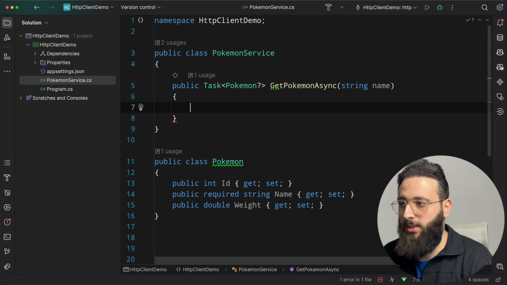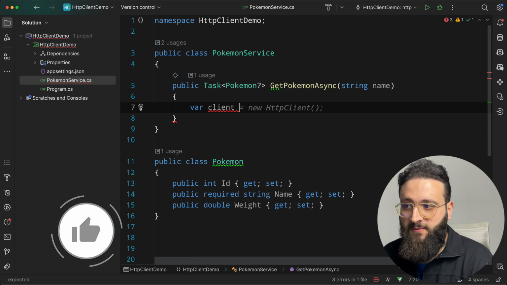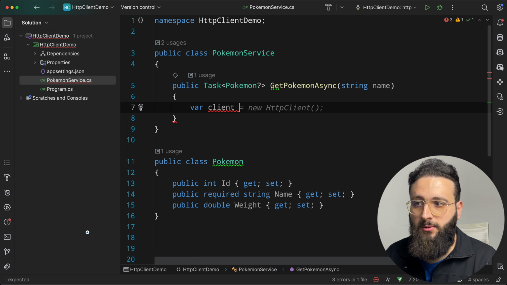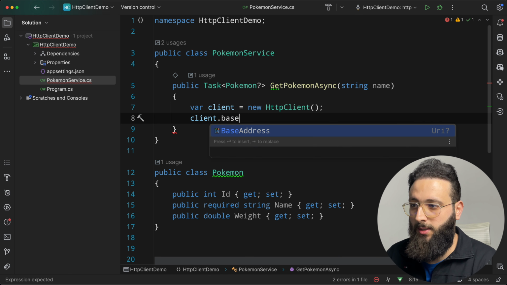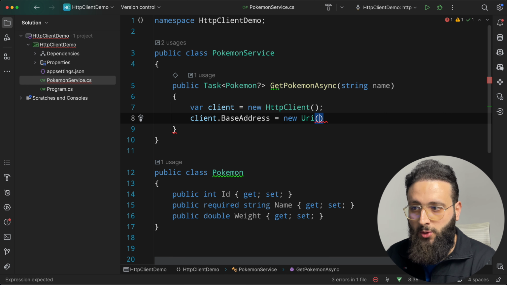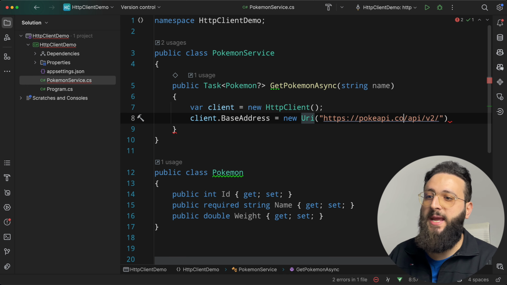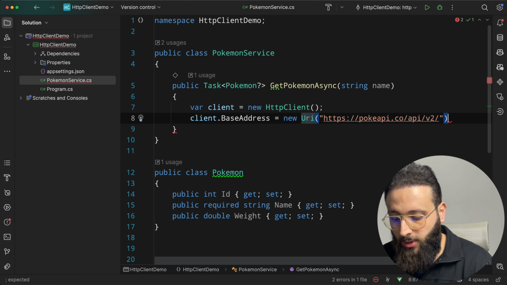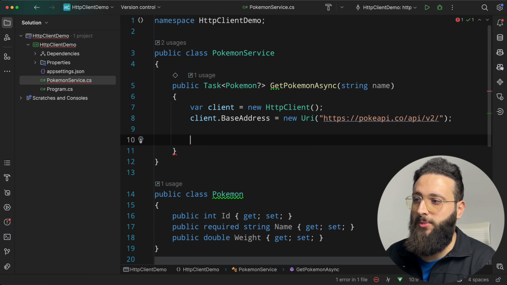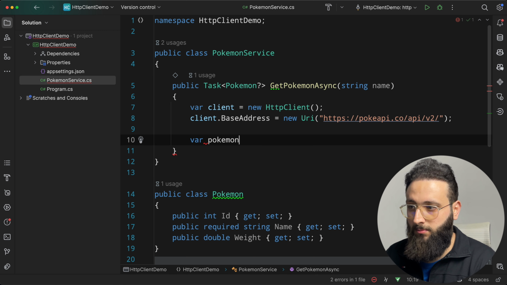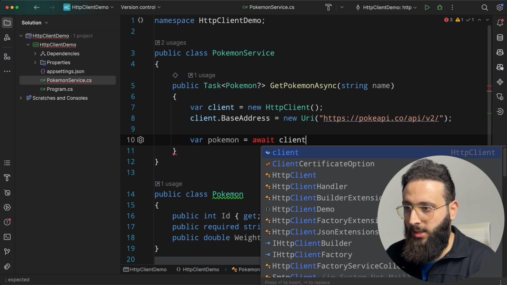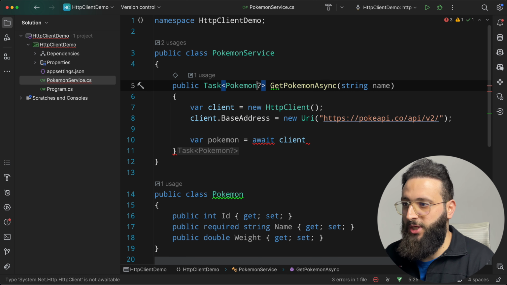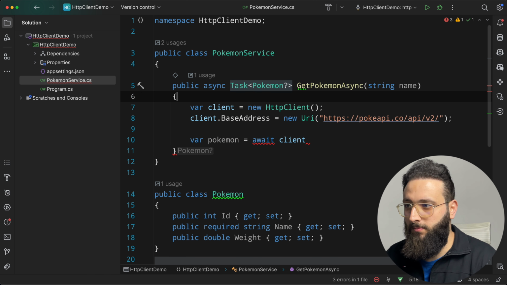Okay, so you can do something like this: var client equal new HttpClient, and then client dot BaseAddress equal new Uri, and you provide the Poke API URL. Okay, and then you can do something like this: var pokemon equal await client, change this into async.